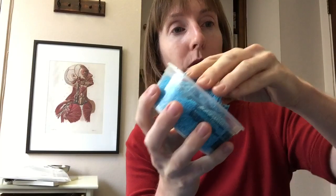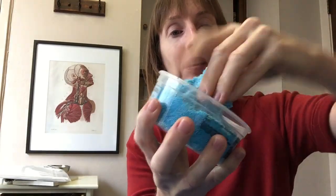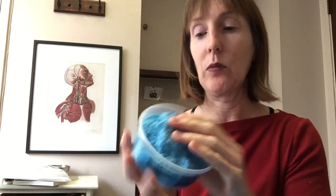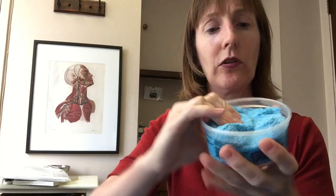So you don't feel the dots, but what you do feel in a real fibrosis is this just solid texture, really solid. So we're not really getting much of an opportunity to have pitting edema because there's so much of it there. I can't put my finger in as easily as I can with the other ones. It's a hard texture. So this is the closest that I found in all of these to something that I would call fibrosis. Fibrosis still is pitting edema, but it's a lot harder to pit.